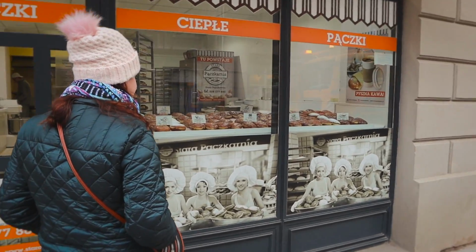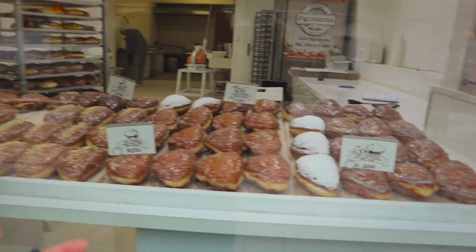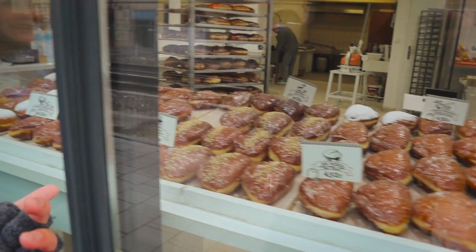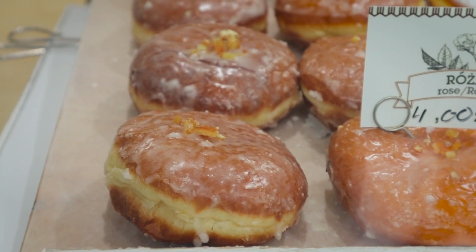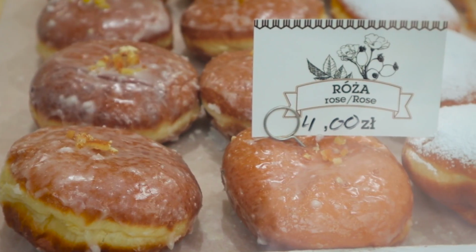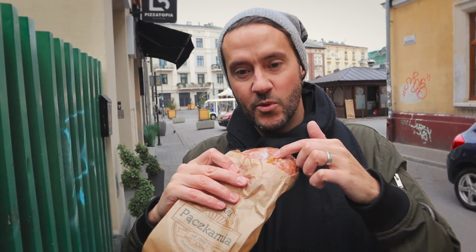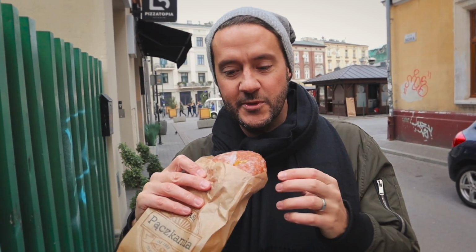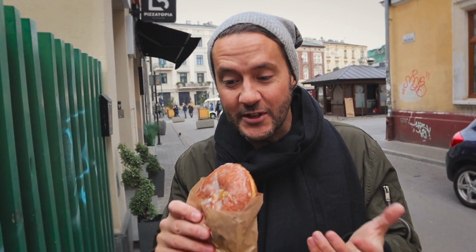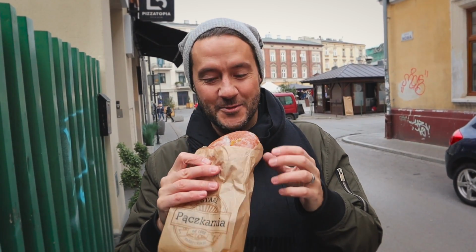Well, our first stop today is going to be something sweet. Look at the donuts. How are we gonna pick one of these gorgeous looking things? I don't know. First up today is a donut. It's a traditional donut here in Poland, and this is glazed, and I just love a glazed donut. There's also on the top of this, I think, some orange zest, like dried orange peels, and inside there's some kind of a filling. I'm pretty excited to start off with a sweet treat today, so let's give it a go.